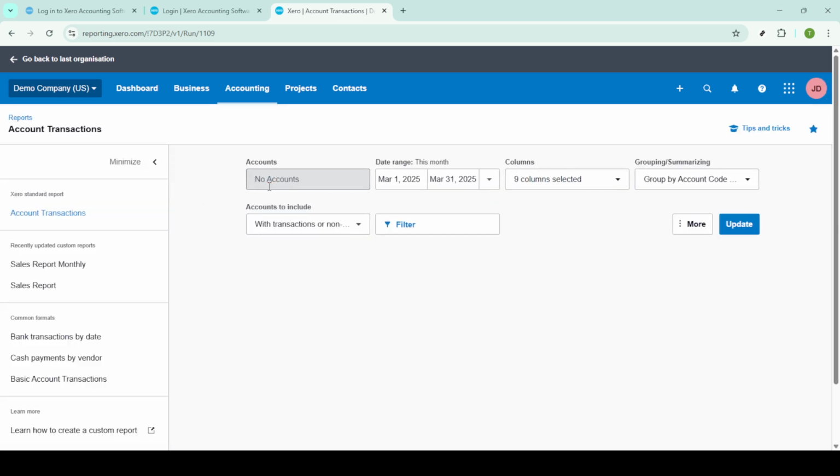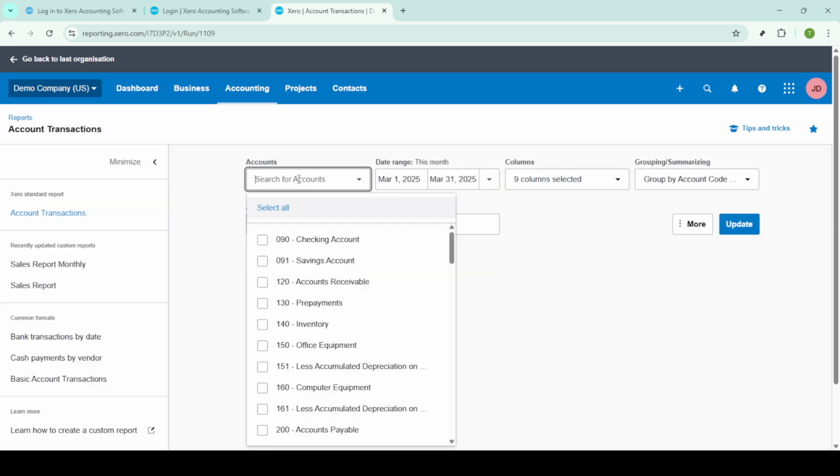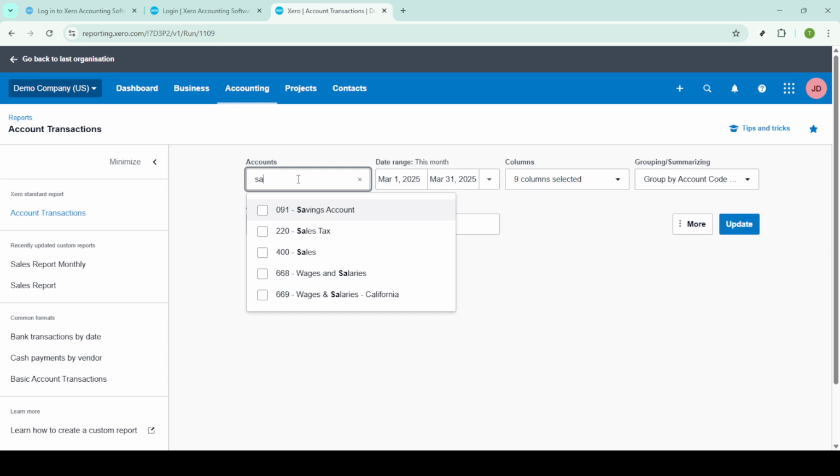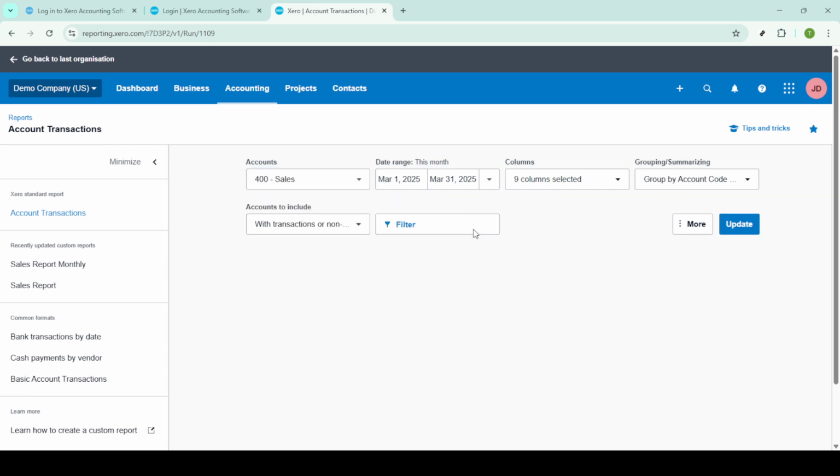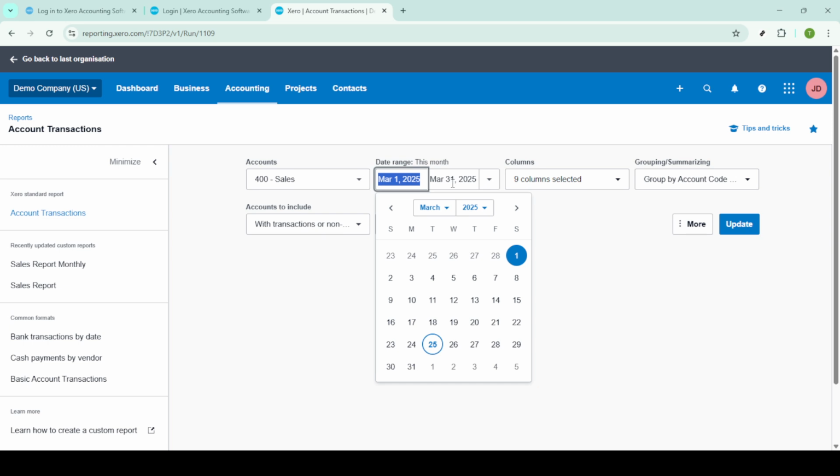Next, you'll need to set your desired date range. You can choose specific months or a custom date range depending on what data you wish to analyze. This customization helps narrow down your report to the most relevant information. After setting the date range, click on the Save As button. This will bring up options to update and save your settings, ensuring your report reflects just the data you've chosen.